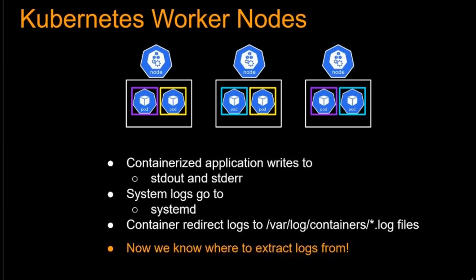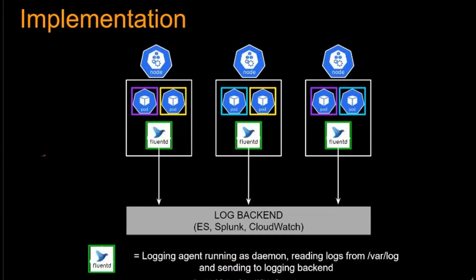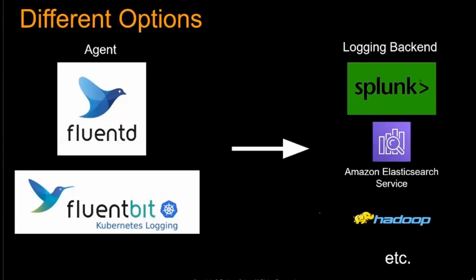So in other words, that is where the cloud logging comes from, the log backend, which is Elasticsearch, Splunk, CloudWatch, or a couple of other competitors. But that's where we can have a FluentD. So FluentD is kind of a logging agent. A logging agent means it's like a process, a daemon. It reads the logs and sends it to the logging backend. The logging backend could be Elasticsearch, Splunk, CloudWatch, and things like that. So FluentD is the logging agent we see.